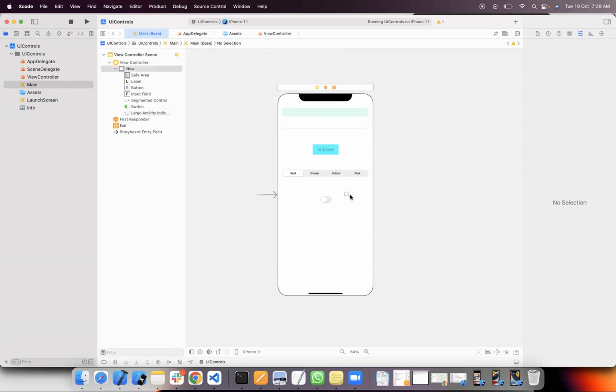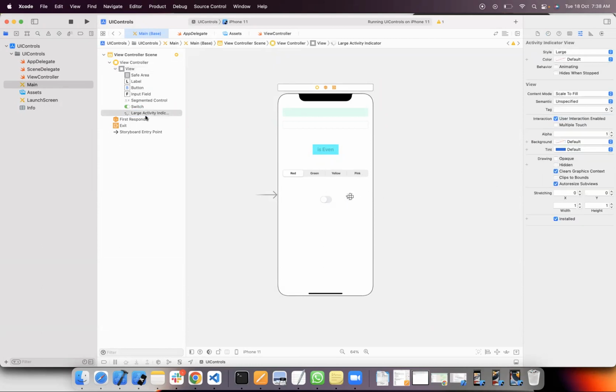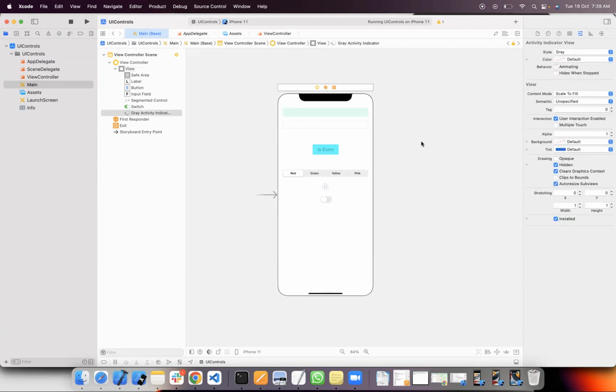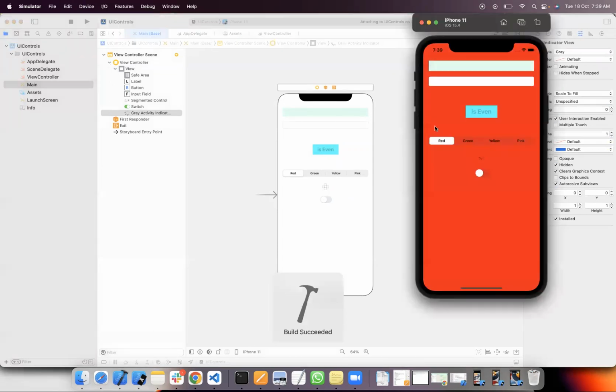Okay, there are two. Is hidden is not happening. It's gray. Is hidden true. Let me try this. It should be hidden.